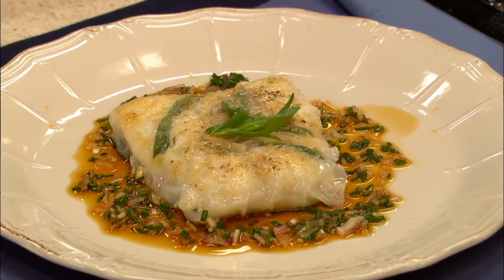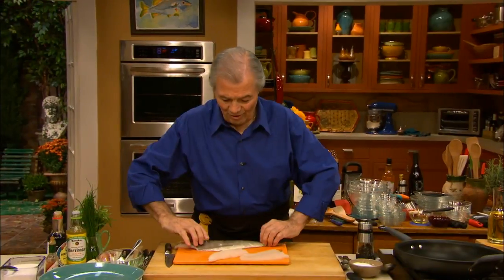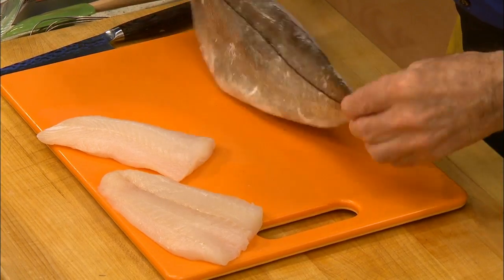And now I'm going to make haddock steaks in rice paper with a shallot and soy sauce. It's my type of fusion, a mixture of a couple of cuisines. And as you can see, I have beautiful haddock. Haddock is related to the cod family.